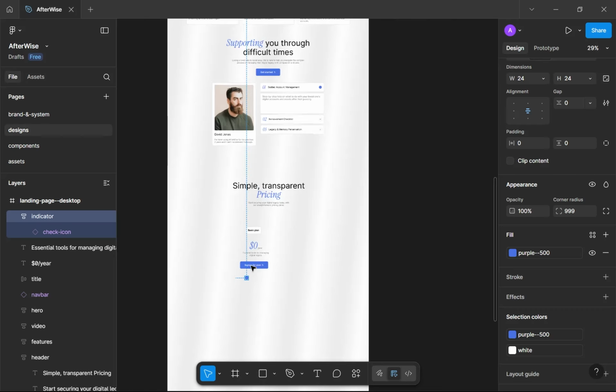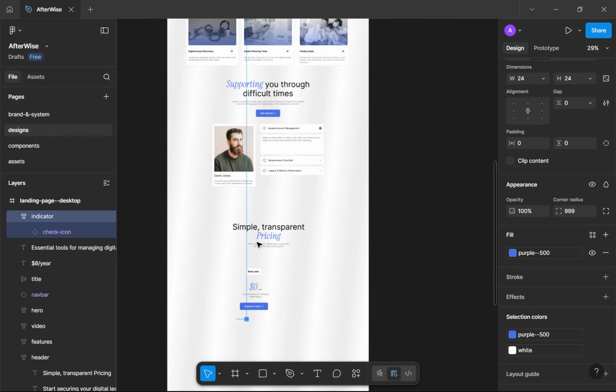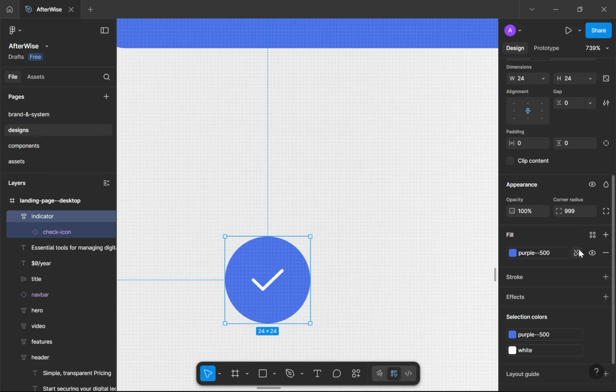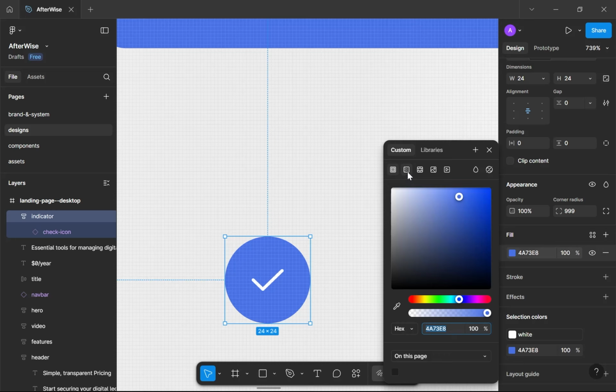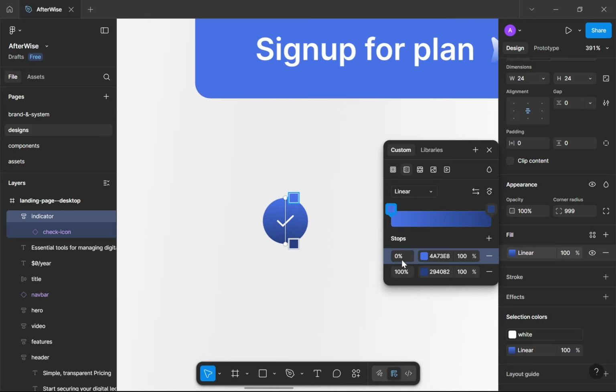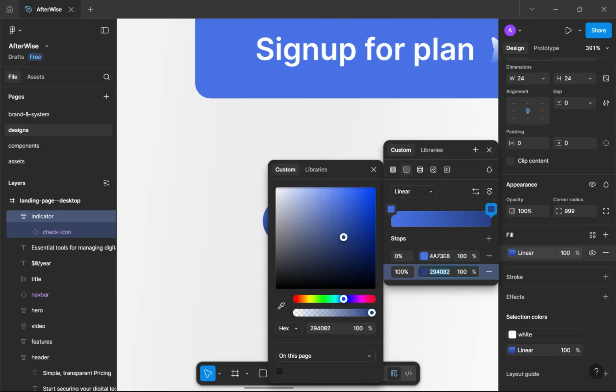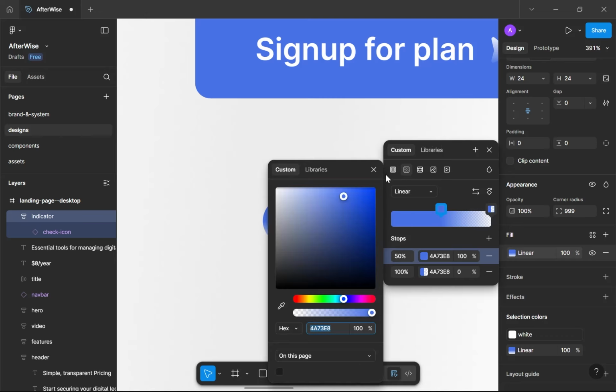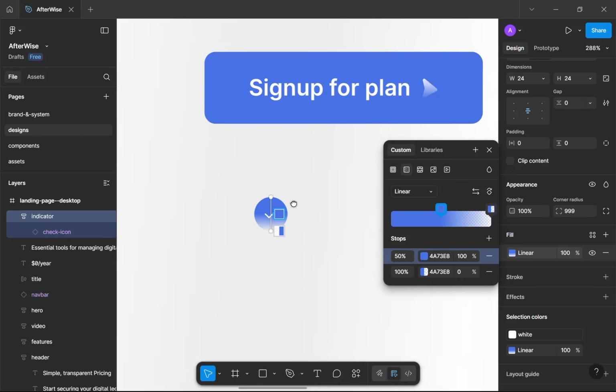Okay. If we say that here, we might be able to make this a bit more interesting. If we go on to the gradients here, we might be able to create this fading effect for each icon, just to create something more interesting.